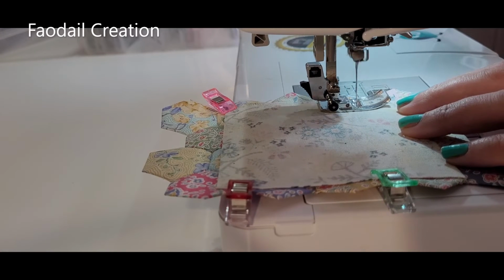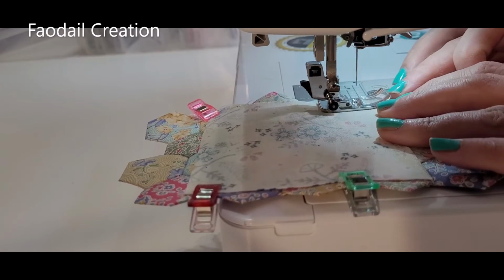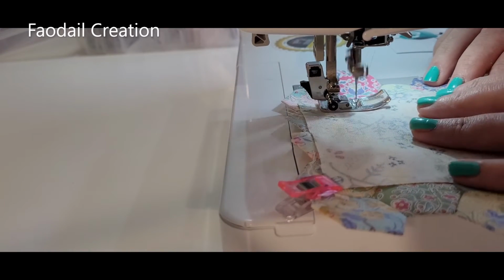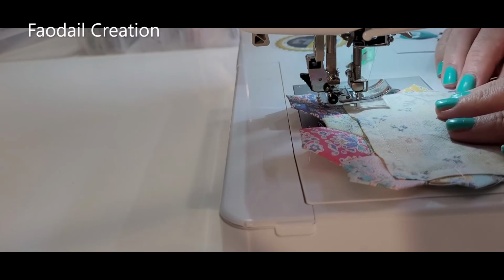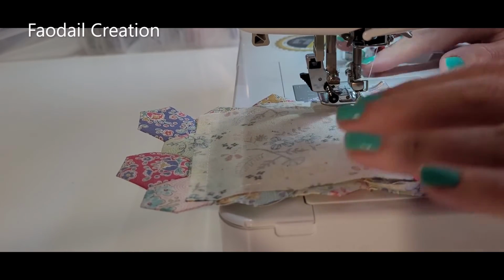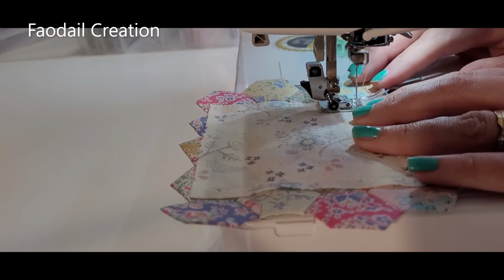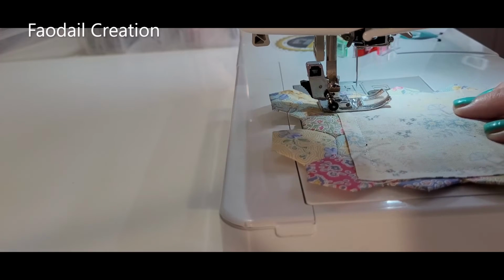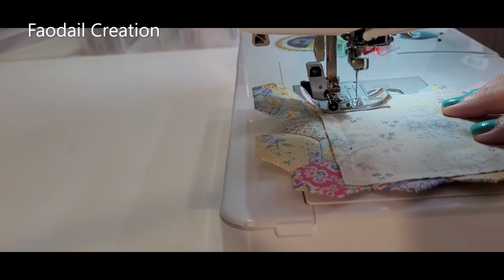So I'm just going to start stitching, and I'm going to reverse over that stitch, and I'm going to stitch again. Then I'm going to pivot, and I'm going to go all the way down. And I'm going to pivot, go all the way around. Pivot again and go all the way around. And then this is the end, so you just want to leave an opening. There we go.